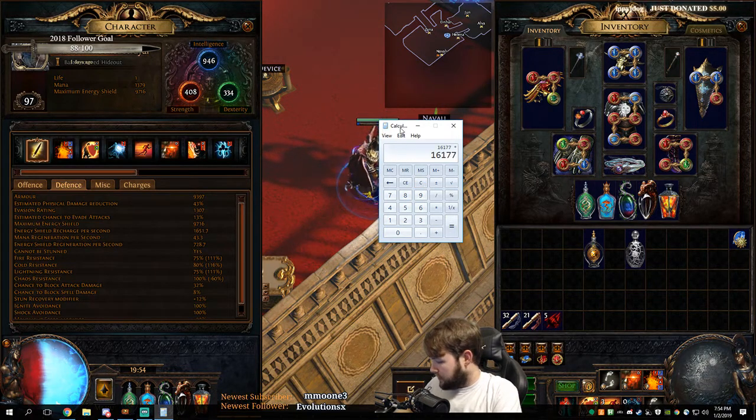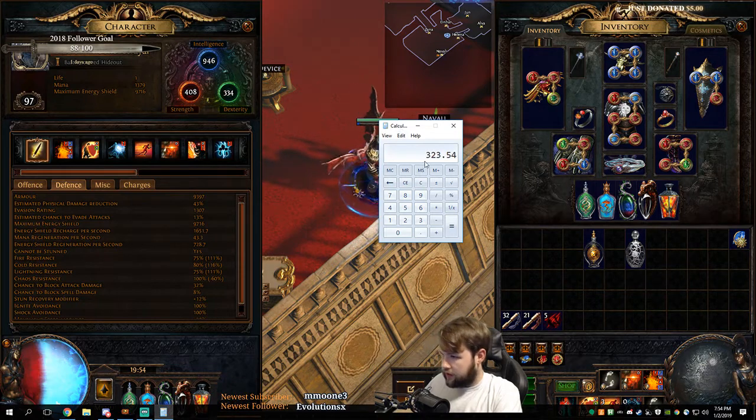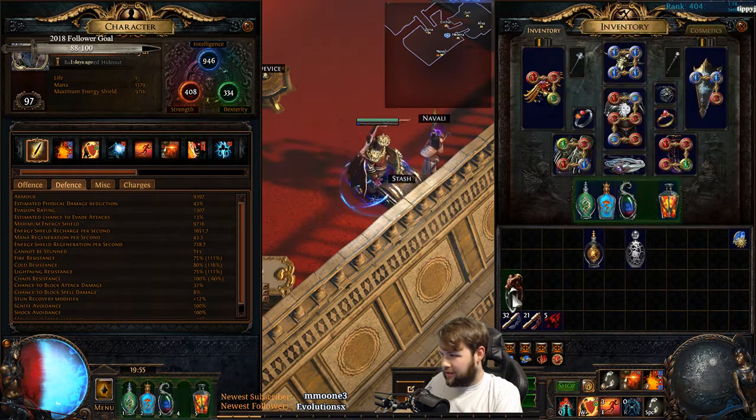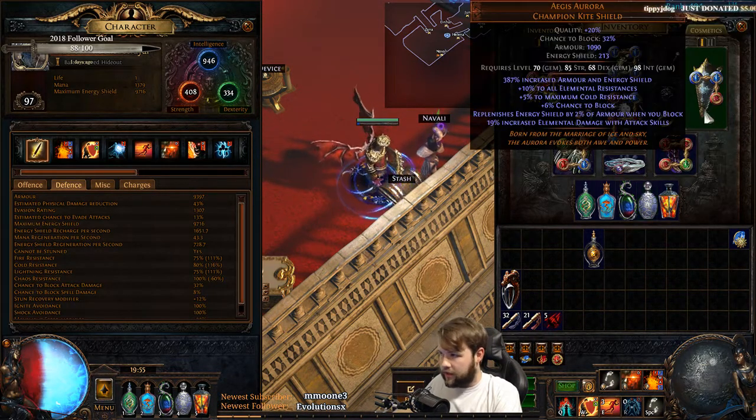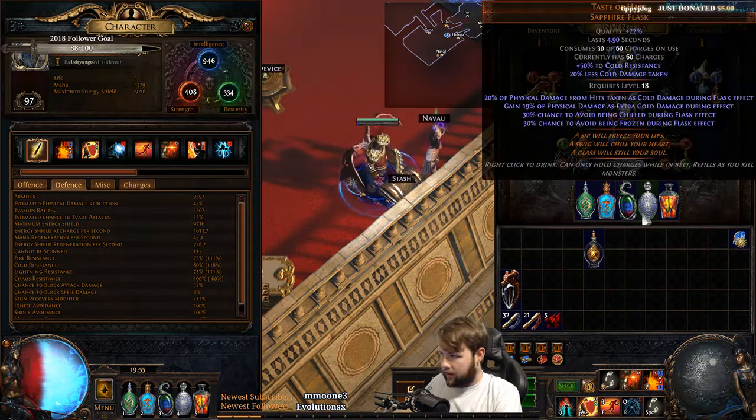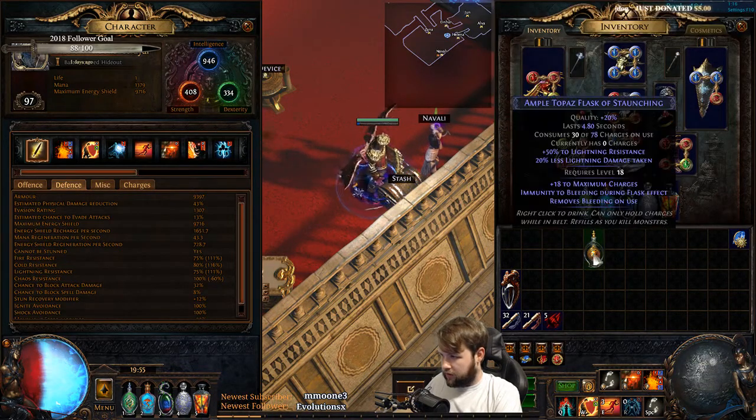So 16,177 times 0.2 gives us 300 on block, which is just way better than the 200 on block, of course. But at the end of the day, we found out that neither was really that good, so we ended up dropping it. We're just going to go with the non-RNG fizz reduction in the form of Taste of Hate, a flat 20% goes to cold. Our cold is still at 80% max, so this physical reduction really helps out.